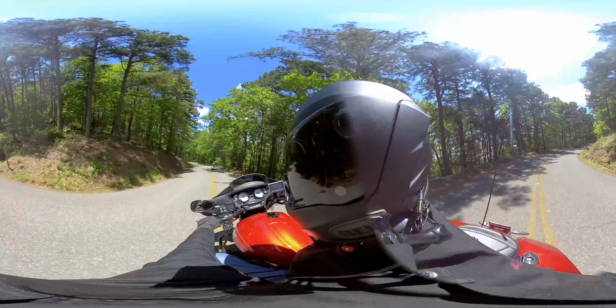But we went over to Mount Nebo, and again, the camera was new, so at the bottom of the hill before we were going to go up Mount Nebo, I turned the camera on thinking it was on video. It was on snapshot. So I got a nice couple pictures of me standing in the parking lot at the bottom of the hill. So I didn't get the run up, but I checked it when I got up and set it to video, and we got the run down.